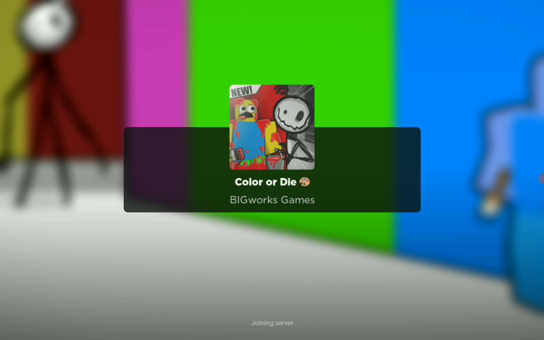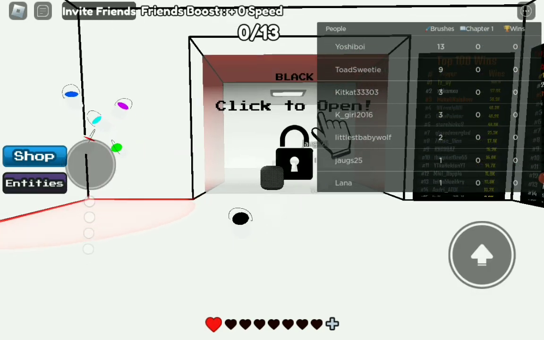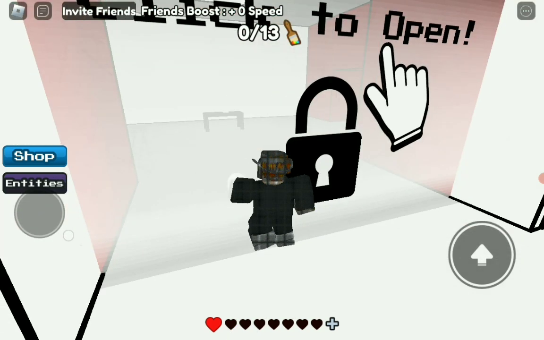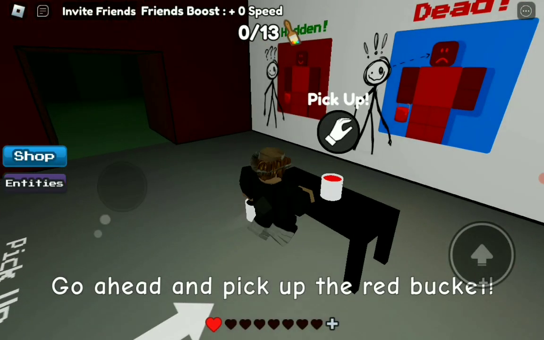Today we are speedrunning all the way through Color or Die. Well, not all the way through, just to the pink door, but I'm still speedrunning it. I don't know if this even counts as a speedrun because it's on Roblox, and I don't know if speedruns on Roblox really count, but it's a speedrun.